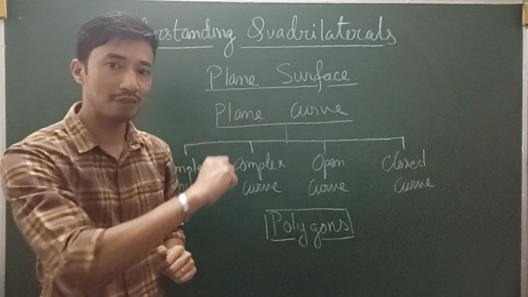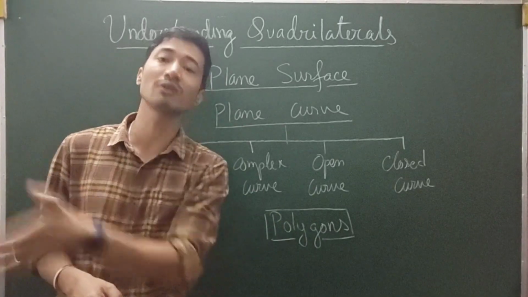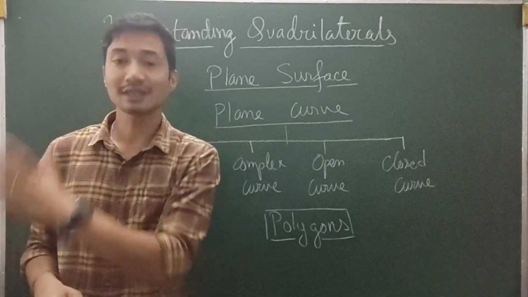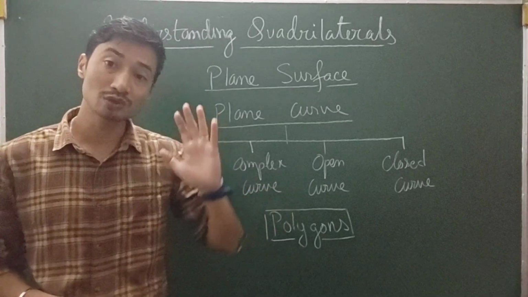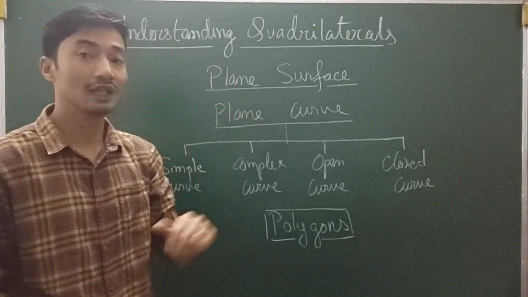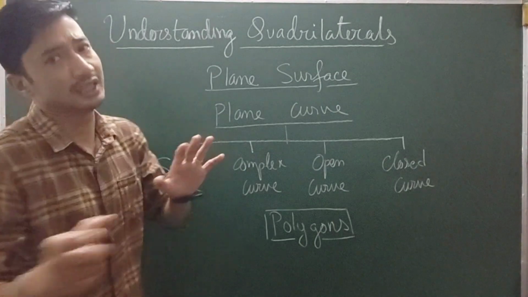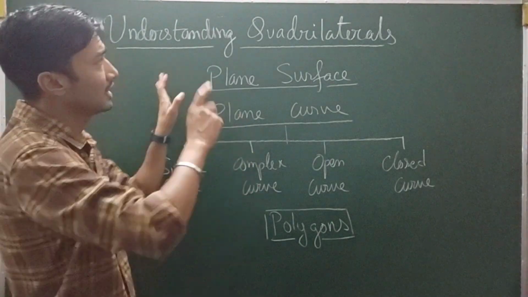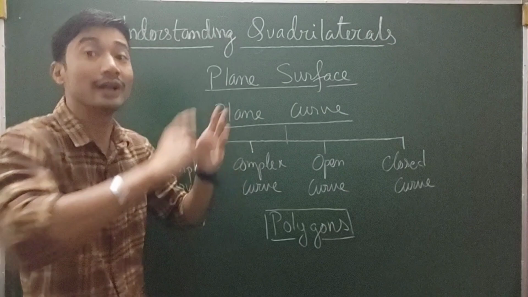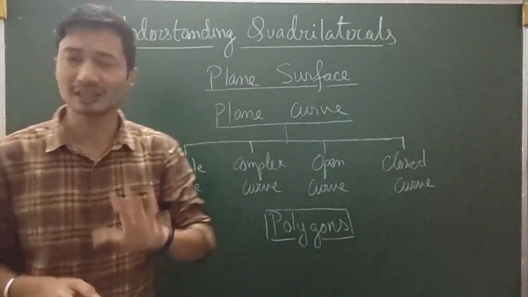So pick up your pen and paper and start writing down small things. Not only that, the exercise you can also do. If you understand, you can do it on your own. You don't need anybody's help. So let's understand. Let me start with the name of the chapter, that is understanding quadrilaterals. That's so simple. But I'll get back to quadrilaterals maybe after 1-2 videos.